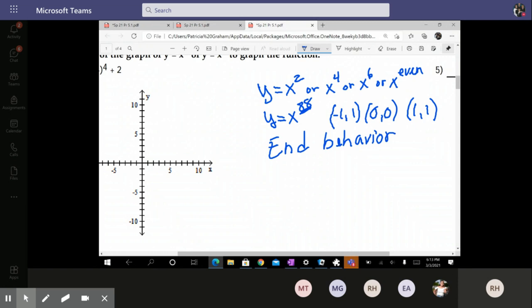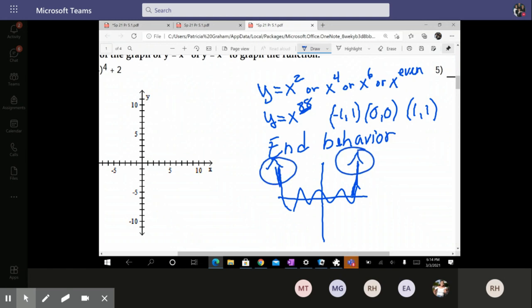Now our polynomials are going to start to look a little bit crazy. From the middle, they're going to start curving, turning back around, crossing it, touching it, going up, down. But the end behavior, when I'm talking about that, I'm talking about the very end of the graph. What is it doing on the very outside?